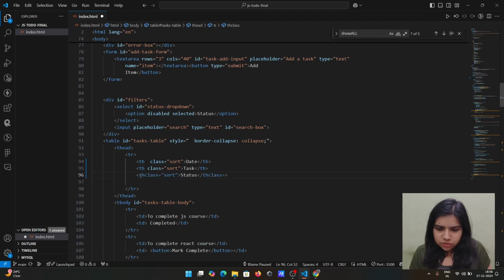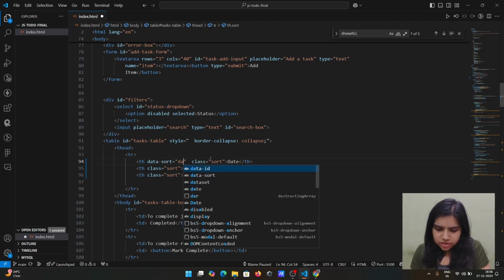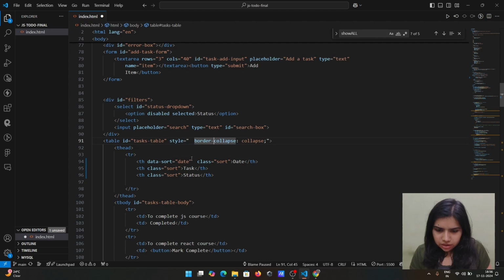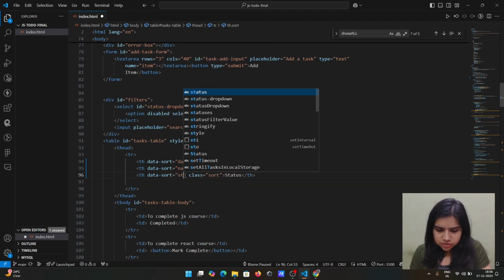And I will also add one other thing, that will be data-sort, and I will give them different names. So here I will give it date, to this one I will give name, and to this one I will add status.